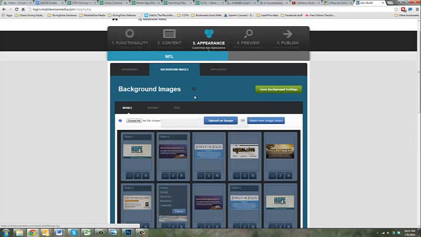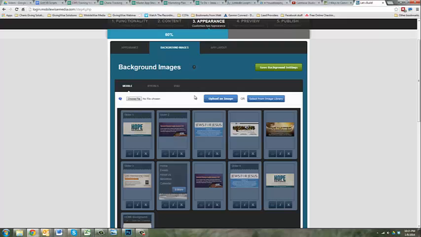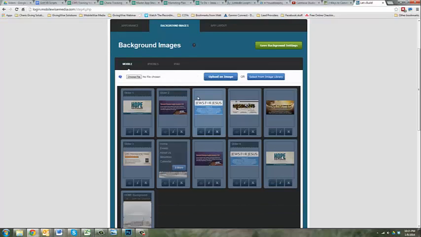This will take you into the part of the builder, into Mobi Builder, where we change the background graphics and also the sliders, which we're going to talk about today. So here you can see we've got slider number 1, slider number 2, 3, and 4. These are the images that show on the app. So let me bring that up and show you how those look in a live app here.